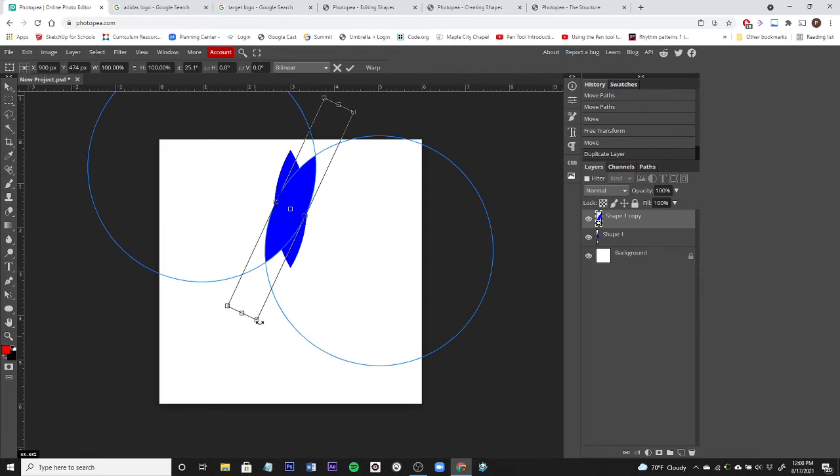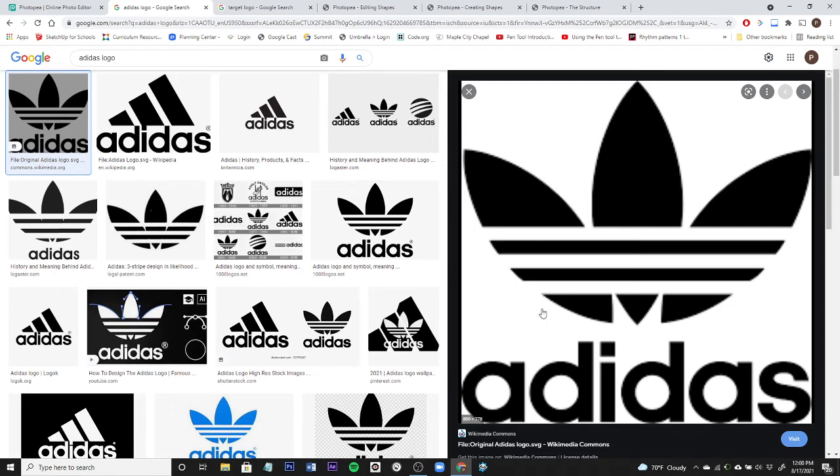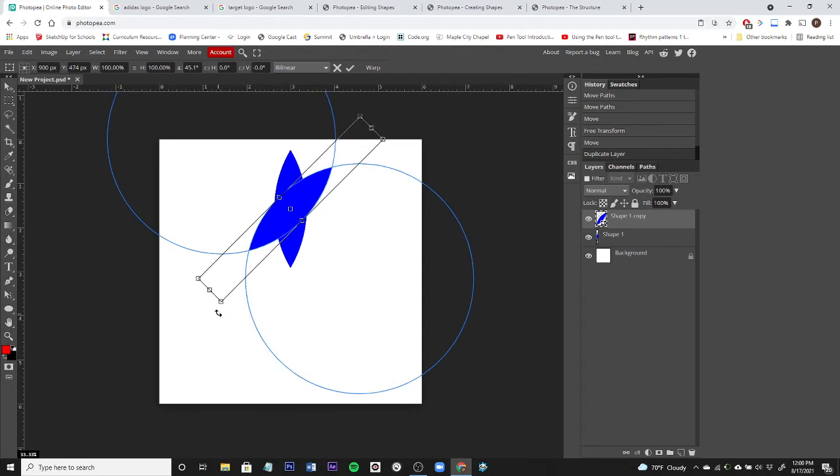I'm going to just rotate it until it looks like what I'm trying to get at here, which is this logo. So it's a pretty significant rotation. I don't know if it's completely 45 degrees, but we'll set it to that and see. So that would be 45 degrees, and if you want to do an exact measurement, you can type it in. 45, enter.